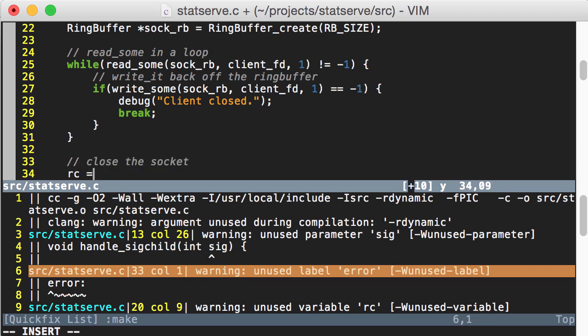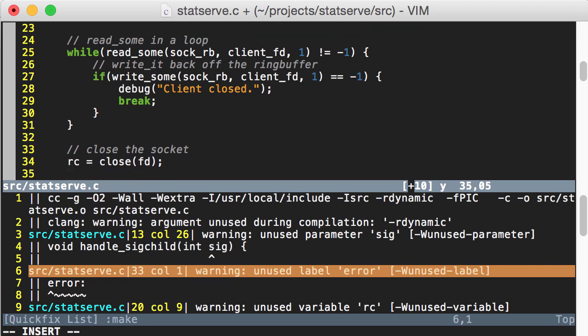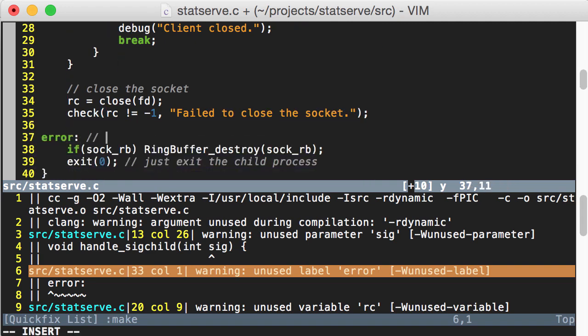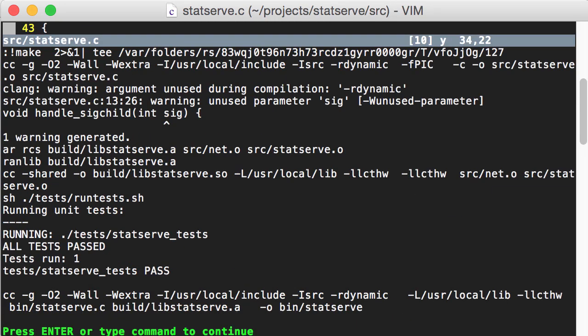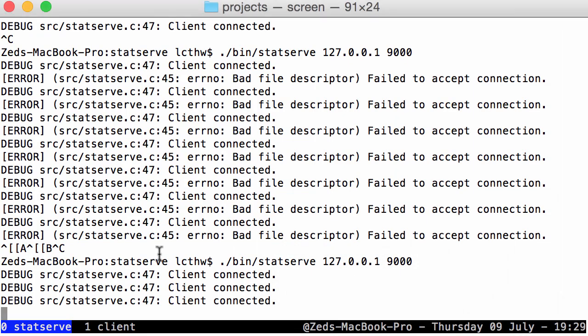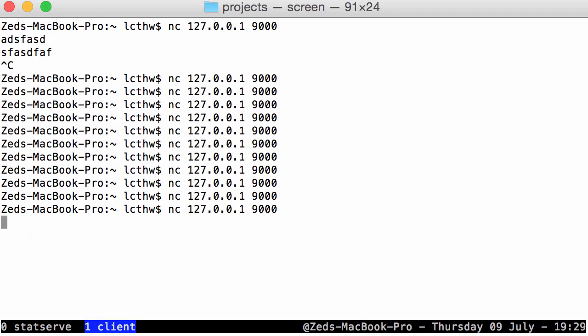Oh yes. And I want to clean up. I don't necessarily have to because this is a forking server. The OS will clean it up. However, let's say I change this to a non-forking server, which would be a very good design decision. The forking server is not such a great idea. Well, I want my code to be clean, so that when I go to do the new version that doesn't use forking, I'm not running around trying to figure out where the code is. All right, and I got it working.